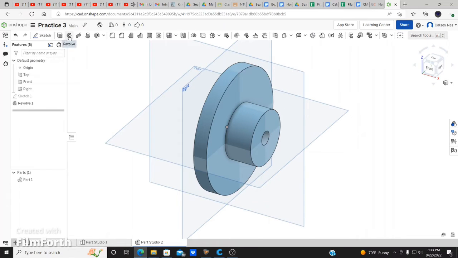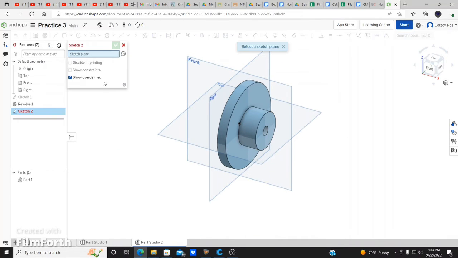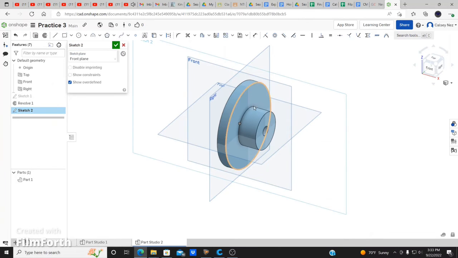So the revolve is the same thing as the extrude. You can add it in, you can subtract it both ways. So I'm going to show you now. The next one is going to be subtract. So the next one I'm going to do is add another component. I'm going to do new sketch, and it's going to be on the front plane. So always put it on the front plane. If you're saying, how do I put it on this surface?